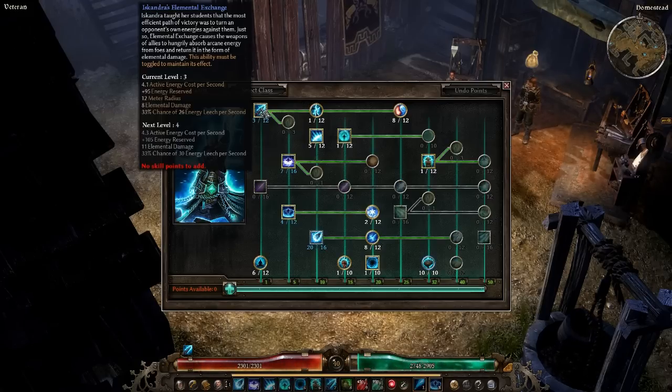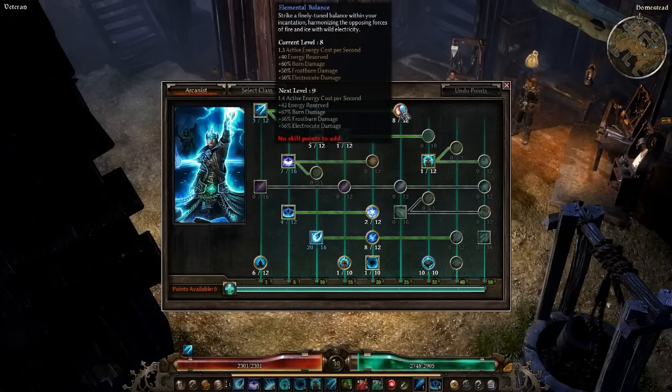I'm not into buffs that much usually, but I did add up to 8 points into this one. 60% burn damage, 50% frostburn damage, 50% electrocute damage. It does add up pretty quickly.